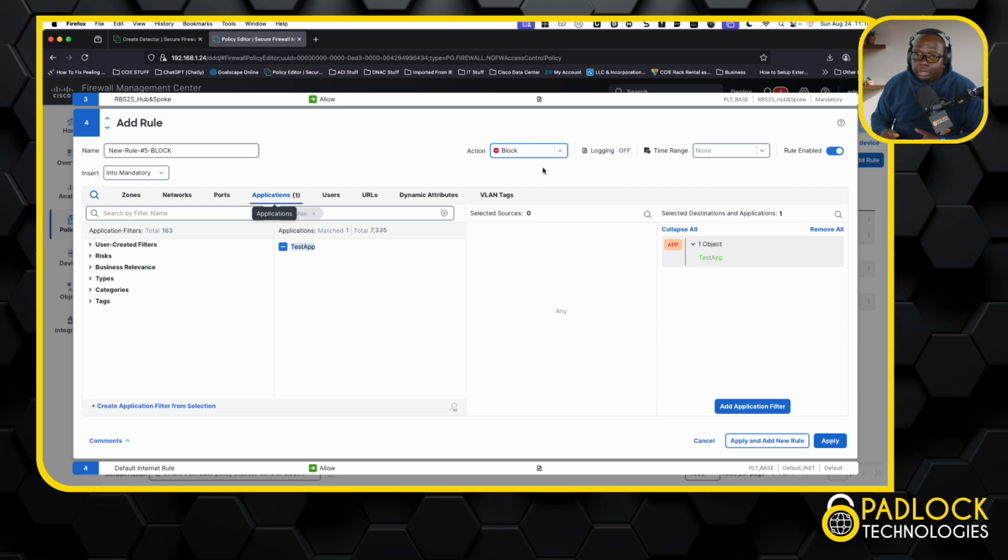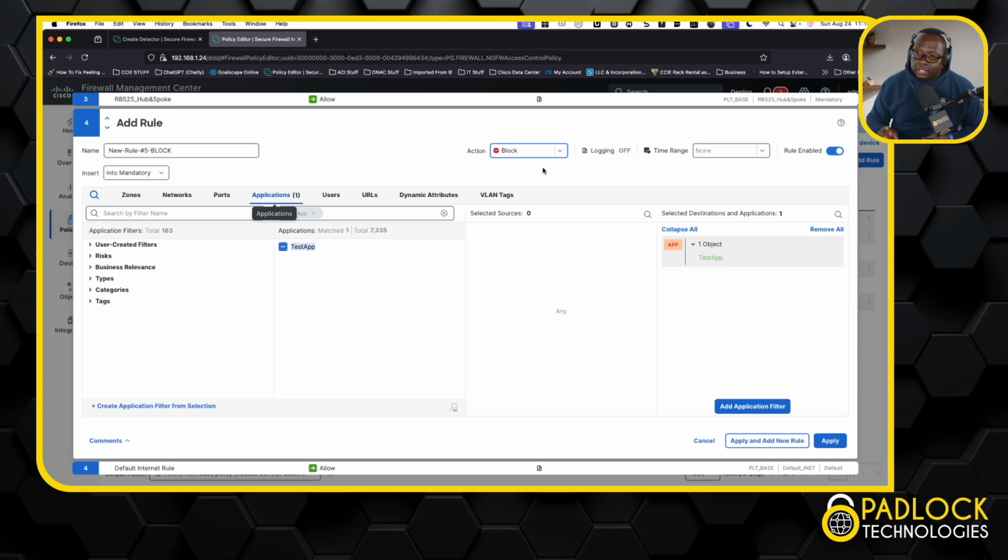But normally this is probably going to be in an internal firewall that's in front of like a server farm, and you have some custom application, and you want to either allow or do something, whatever you want to do. So that is how you create custom applications for policy enforcement in an FTD.